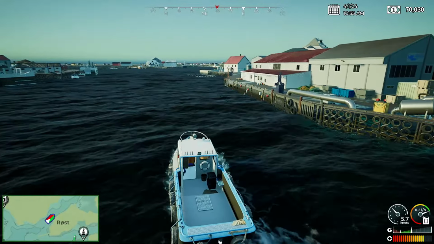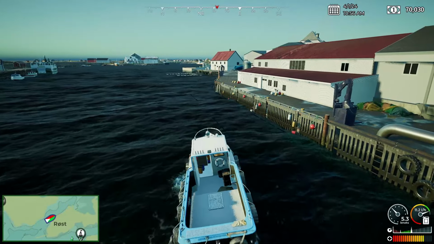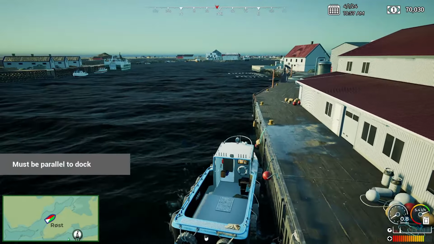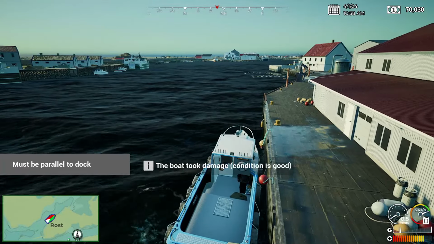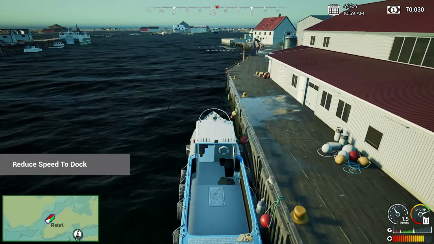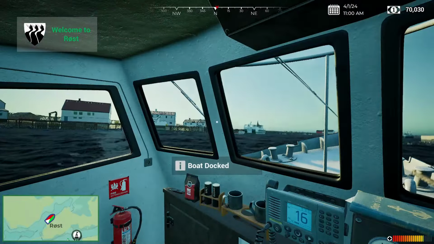Okay, ooh, I'm out of control. Here, I'm talking and not driving. Let's get over to these. All right, I've reduced speed, but we're going to hit that dock anyway. Must be parallel. I am parallel to the dock. Come on, ride the wall here a little bit to get it to go. Why am I going backwards? We're going forwards. Hello. There we go. Come on. It's just paint. There we go. We're docked.